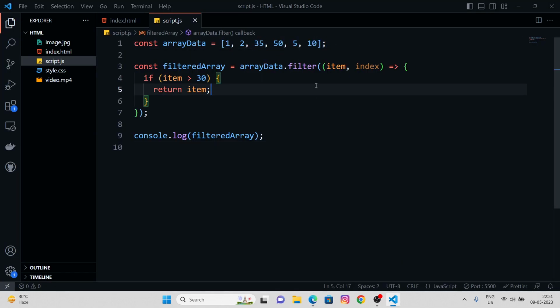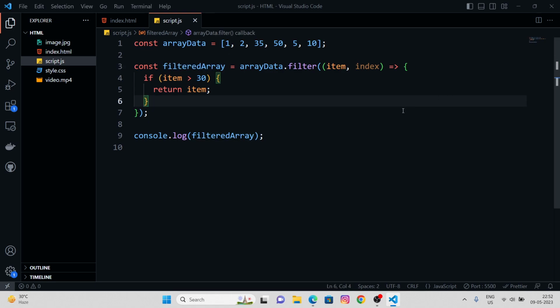This filter function is a really important part of JavaScript. It really reduces your work rather than writing some sorting algorithm or filtering algorithm. You can specifically use this filter method instead, filter out all the elements inside this array, and return them to a new variable which is going to store the updated array, this filtered array.